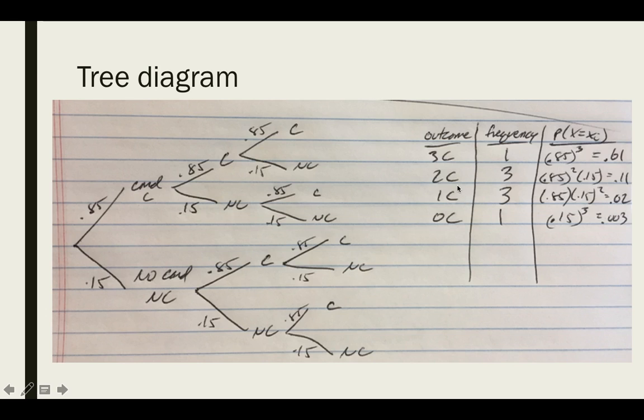Following suit, one person who paid with a card, so that means two did not. The likelihood of one of those situations happening is just 0.02. There are 3 different occurrences in this tree diagram, so I can multiply 0.02 times 3. So the likelihood of only one of the 3 people paying with a card is roughly 6%, 0.06. And then no one paying with a card seems rather unlikely. It's roughly 0.3%. Now, a tree diagram can be an excellent visual, but I'm wondering if there's a shortcut for it, and there is. There's actually a very convenient formula that looks rather messy, but essentially does this process for us.